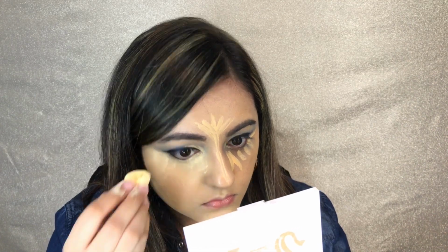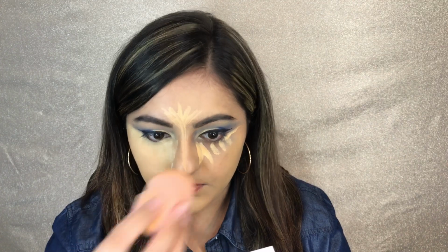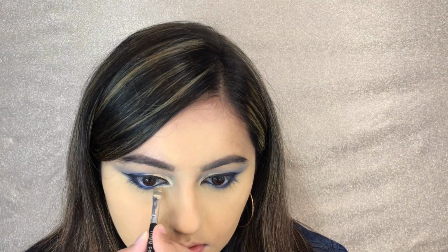I'm setting my under eyes with a loose banana powder. And now I'm smoking out my lower lash line with the same deep blue eyeshadow that we've used in the outer corner. And now I'm going to apply the Twist and Shout Fade Proof Kajal in the shade Still Got the Blues in my waterline. Now I'm applying the same golden eyeshadow in the inner corners of my lower lash line.